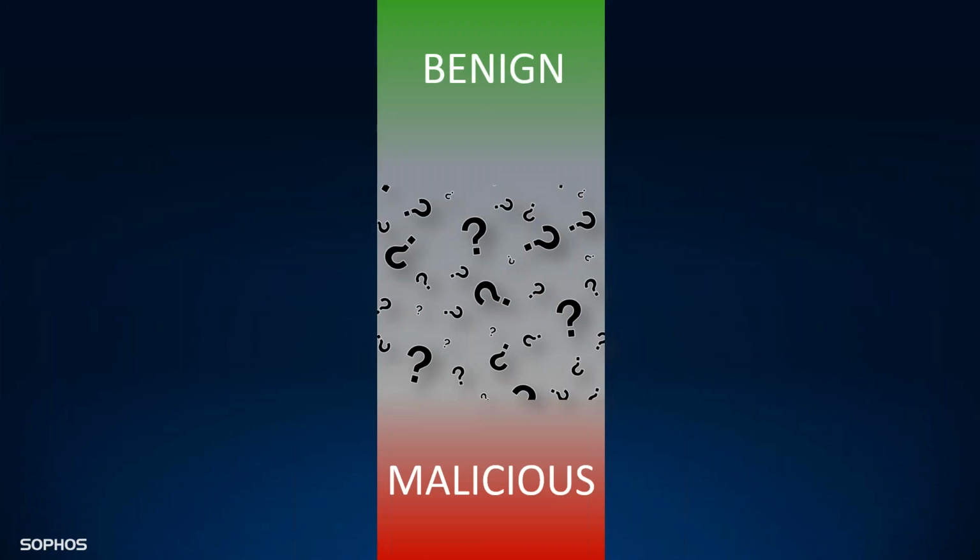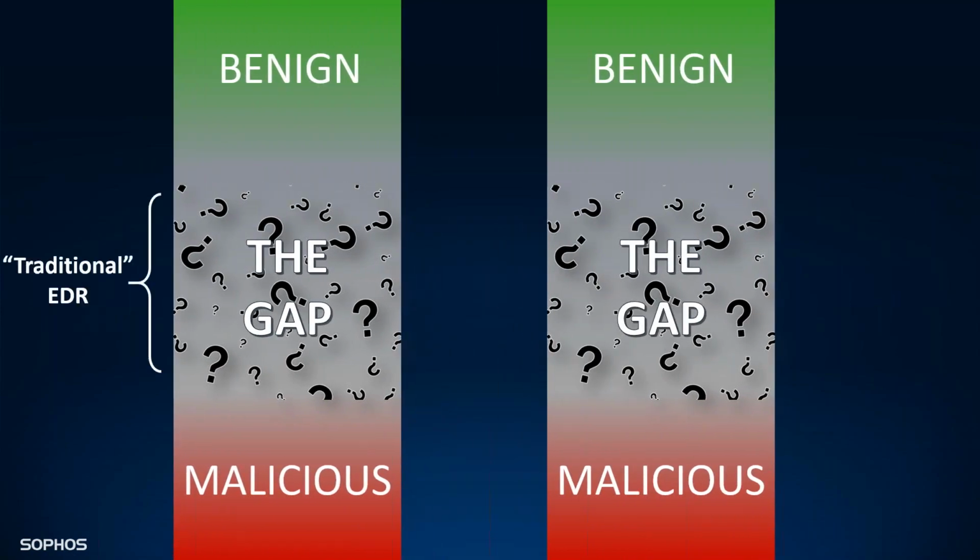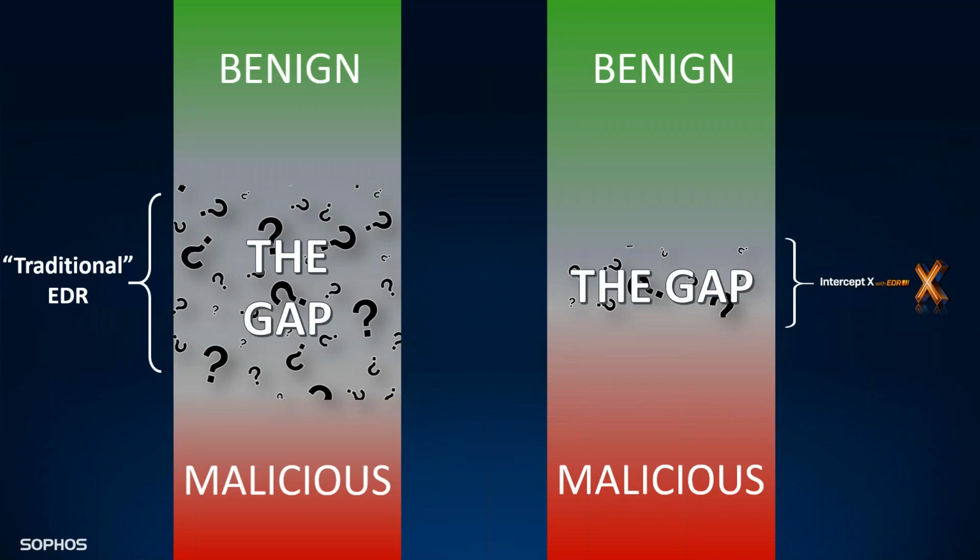And how we do that is, when we look at endpoint protection and EDR systems, there is benign information that we know is not malicious. And then at the bottom, we have stuff that we know is malicious for sure. And in the middle, we have what we call the gray area, referred to as the gap. Traditional endpoint products or traditional EDR products look at that big gray area called the gap. But with Sophos, with our Intercept X product being as advanced as it is, we can narrow down that gap because our product is so good at determining what is good and what's bad that we know more of the stuff that's benign and more of the stuff that's malicious. So from an EDR perspective, we're looking for fewer things, right? Intercept X helps narrow the amount of things that I need to investigate.